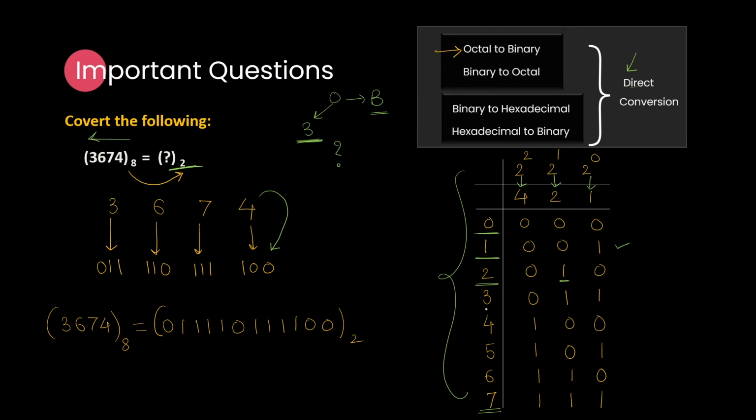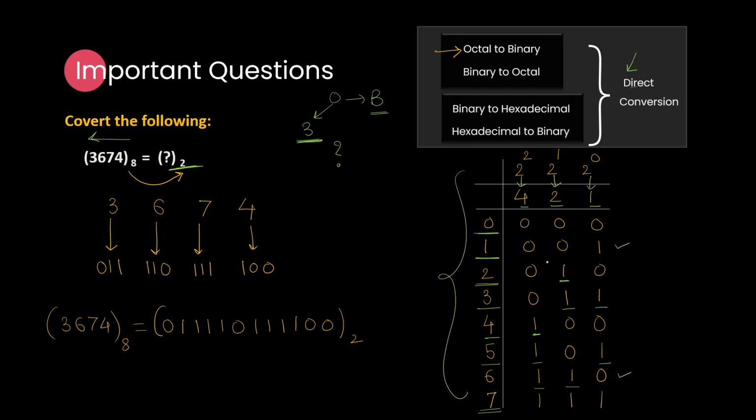In the same way we will be writing the binary equivalent for the other digits. To make 3, I should have column 2 and column 1. So write bits 1 here, remaining will be 0. To make 4, I will be writing 1 in the 4 column and other bits will be 0. To make 5, I should be writing 1 in the column 4 and 1. So I will get 5. To make 6, what we need? 4 plus 2. So here also 1, here also 1 and the other column is 0. To make 7, I should add 4, 2 and 1. So I am writing 1 in all the columns. In this way we calculate the binary equivalent.